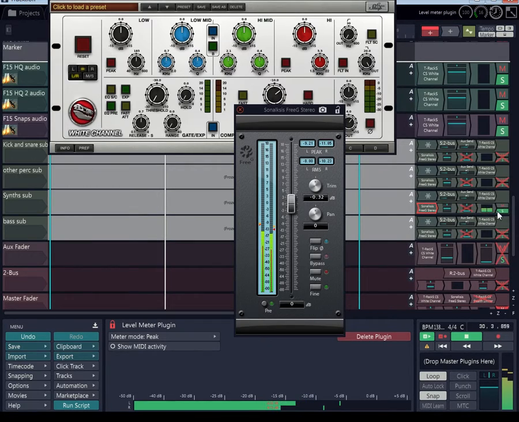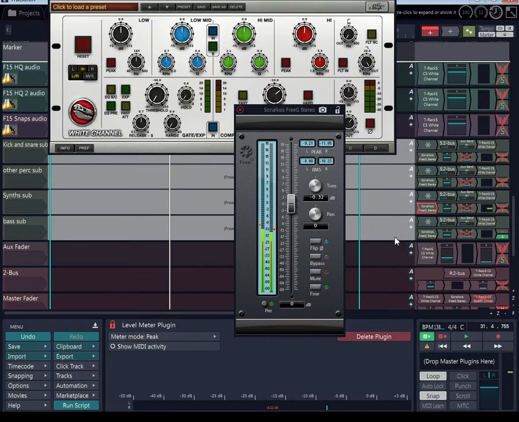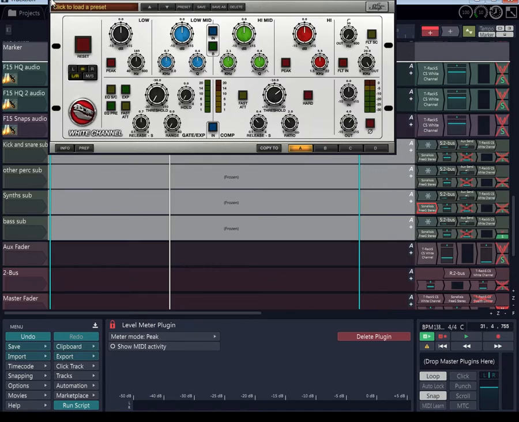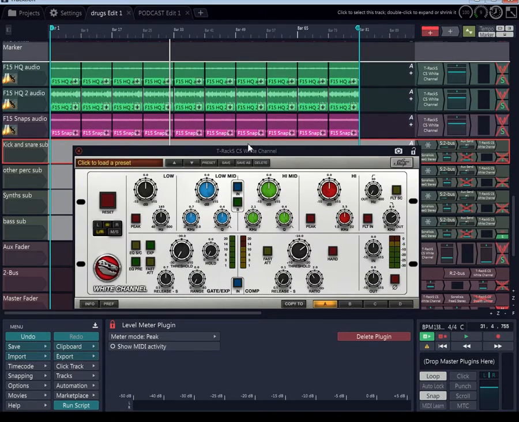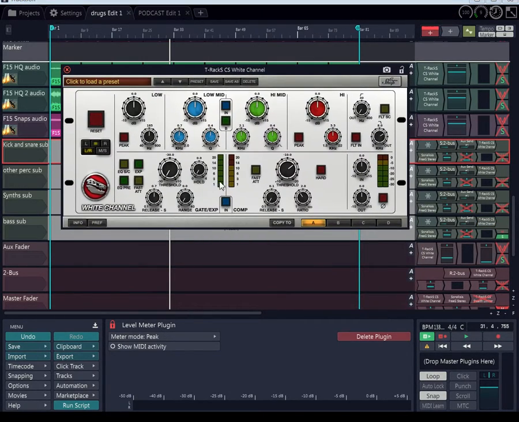So we got that. Last one, the bass. So we gotta do the bass. Now with the bass, I'm definitely knowing that before, with all the other ones, I didn't care if I did this with the compressor on. But I want to make sure I do this with the compressor on my sub. So we're gonna go in here and make sure the compressor is cut on. Get the sound out of the compressor that I want first. On my bass, I'm gonna do this first. So here we go.